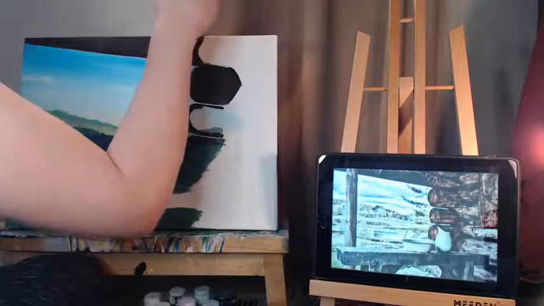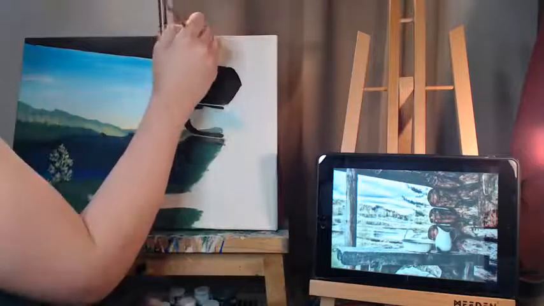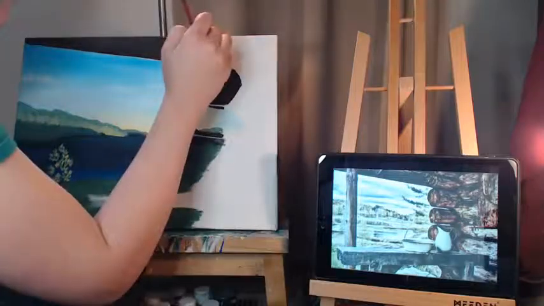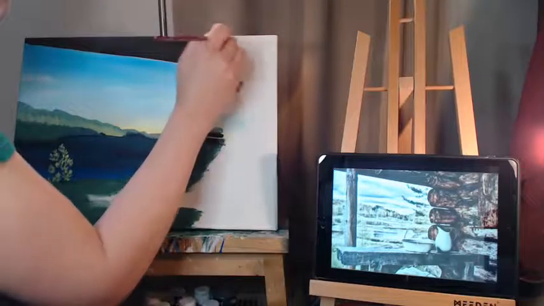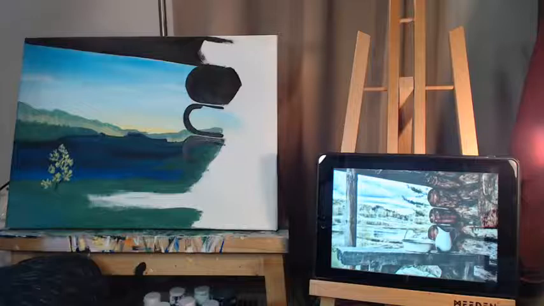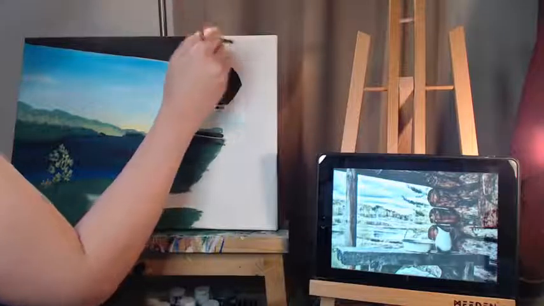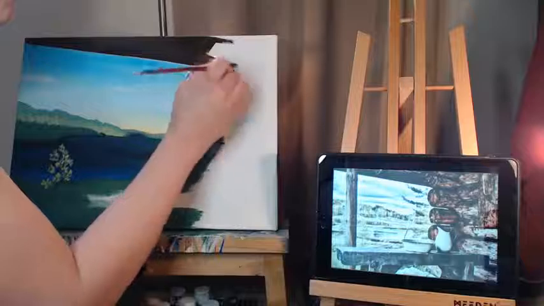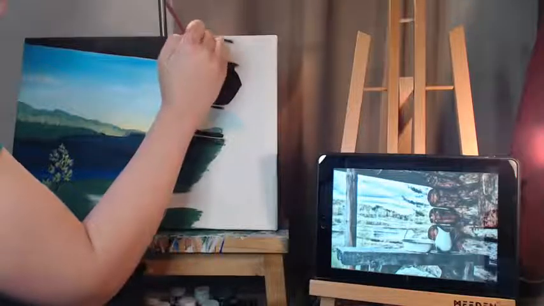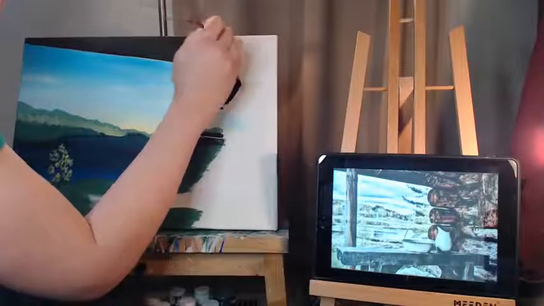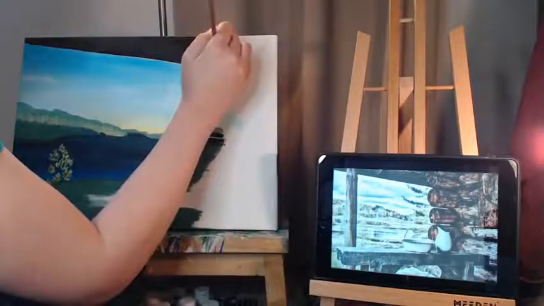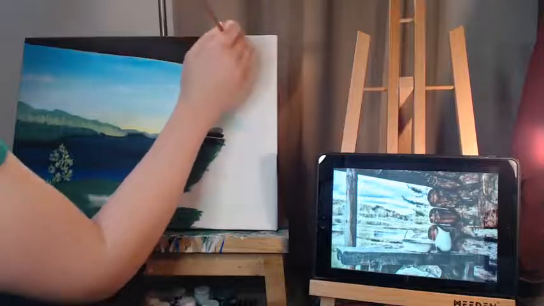Connects with the rest of that. And then that one too, actually.